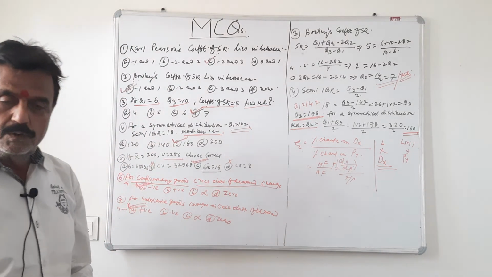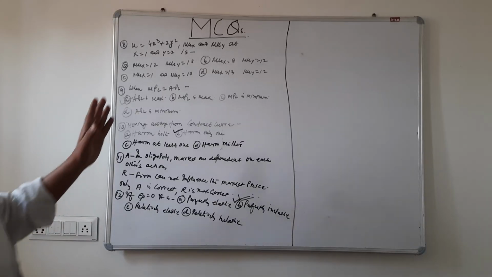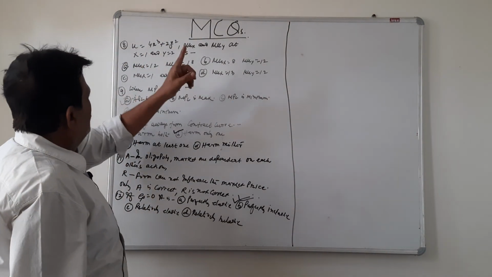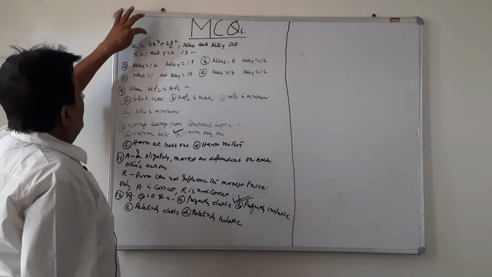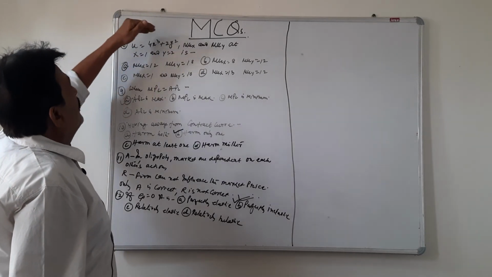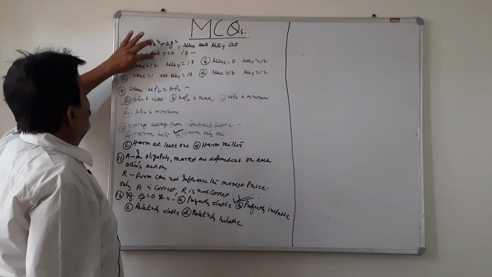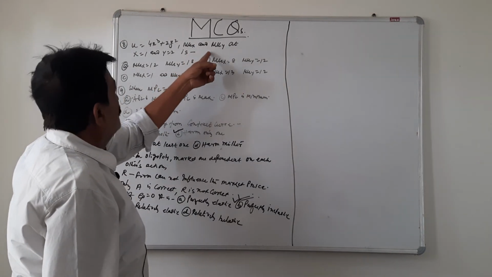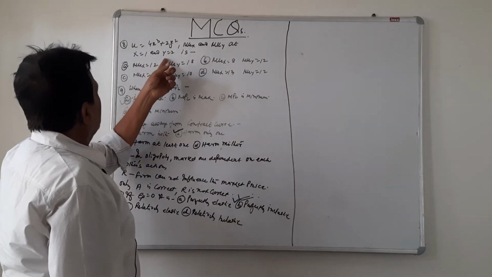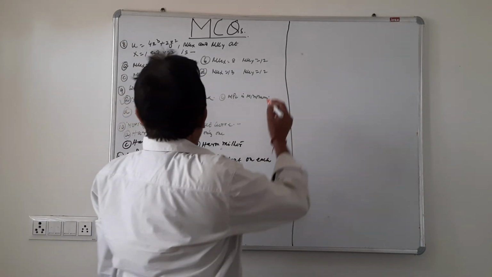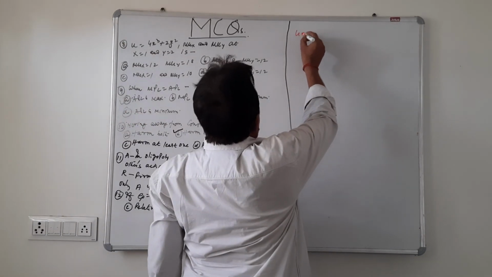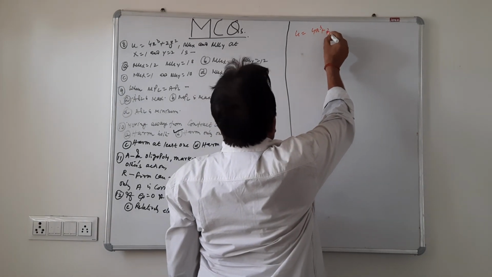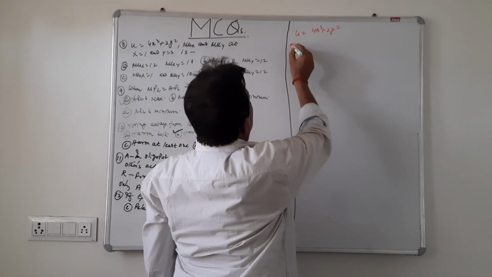Again I am coming with more questions. This is question number 8, a utility function. It has been asked that when the units of commodity X and Y are X is 1 and Y is 2, then find MUX and MUY at this value of X and Y. Now very simple, U is 4x cube plus 2y square.